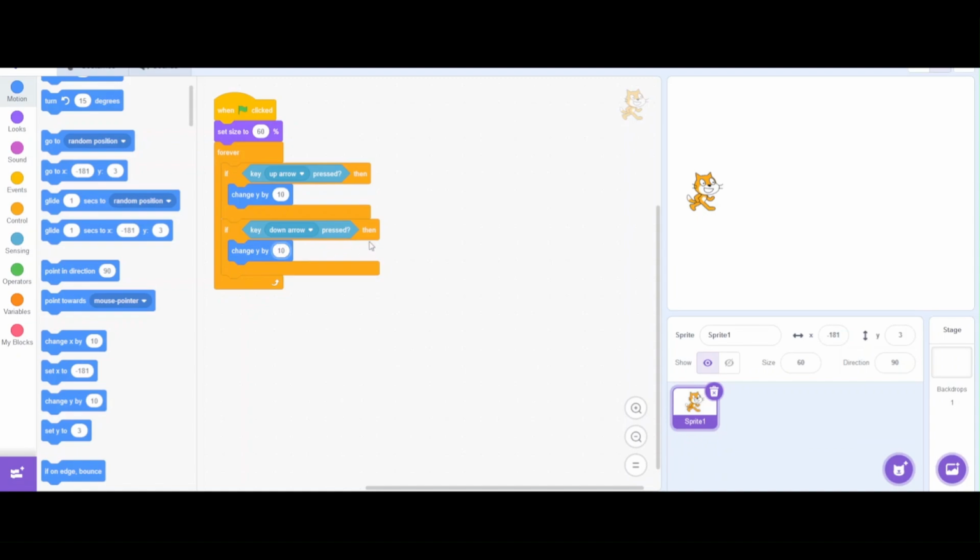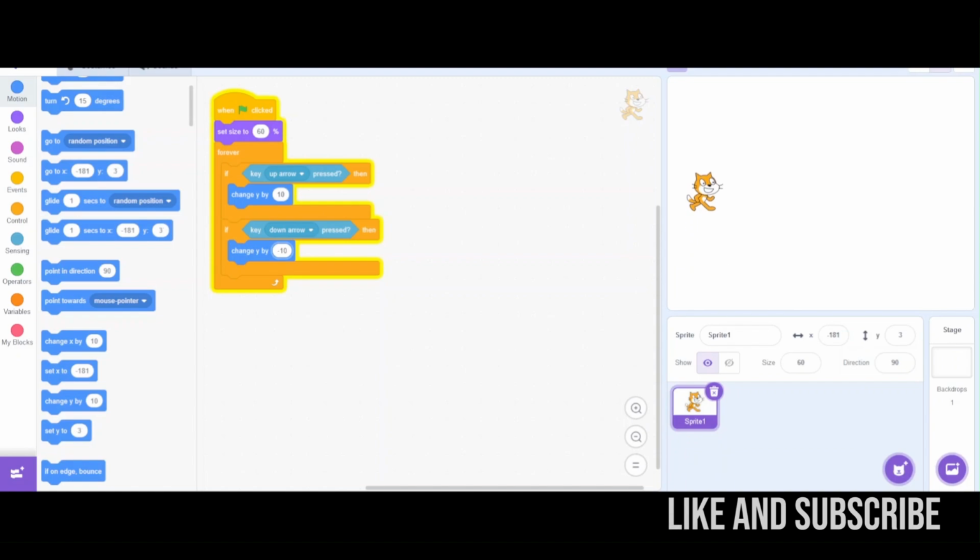So we can see what it looks like. Just give it a try. -10, so that's what it looks like. Now what I'm gonna do is put it here and start clicking on the up and down to see what we have. I click on the green flag, and I click on up and down, so you can see it's moving. So guys, that's the first move we have in this code.